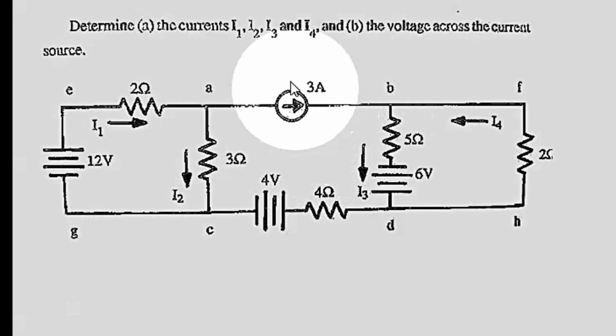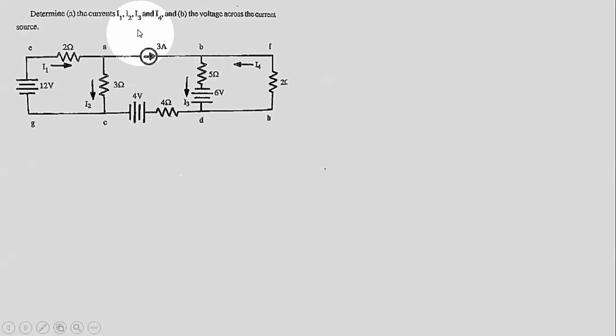This is the circuit symbol that we are using. It is attached at points A and B. To be able to solve for the unknowns, we have to set up algebraic equations from this circuit's diagram. Let us consider this point A and use Kirchhoff's current law. According to Kirchhoff's current law, the current that goes into the point is positive and the current that goes out from that point is negative, and the sum is equal to 0.